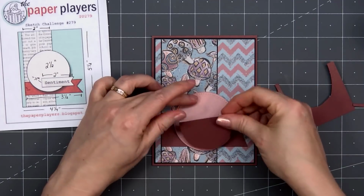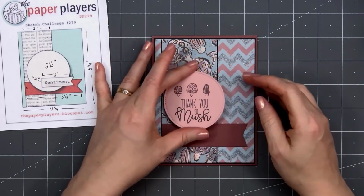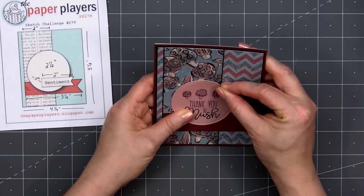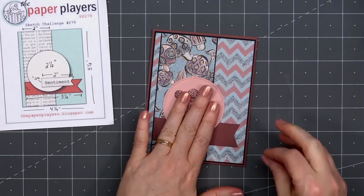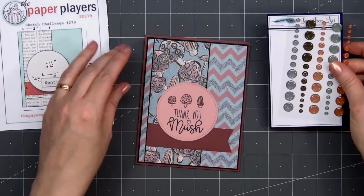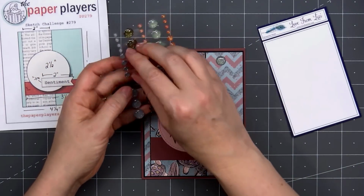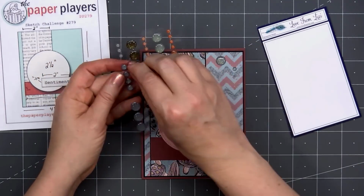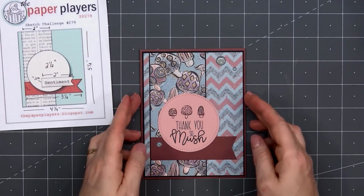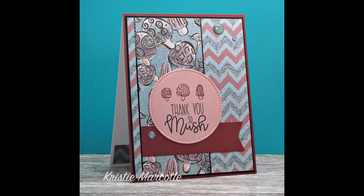So many different options. Before I adhere the stitch circle die cut, I am adding some scrap cardstock to the upper portion of this circle where it goes off of that banner, just to keep everything nice and level. Then for a final finishing touch, I'm adding some of the glitter enamel dots, putting 2 of them in the upper right hand corner and 1 to the left of the sentiment. I love the glitter enamel dots. They're super sparkly. And there is my finished card.